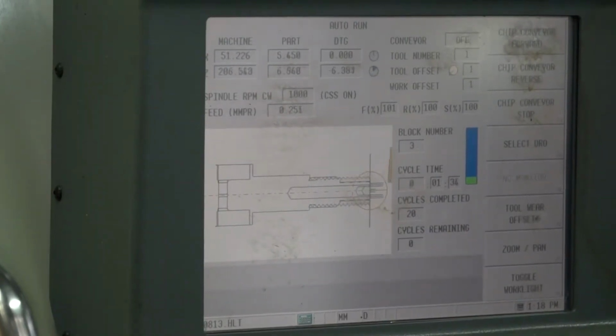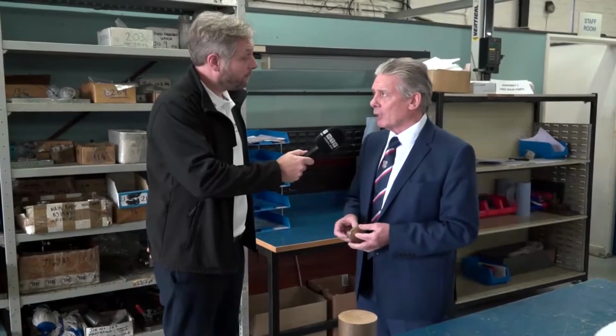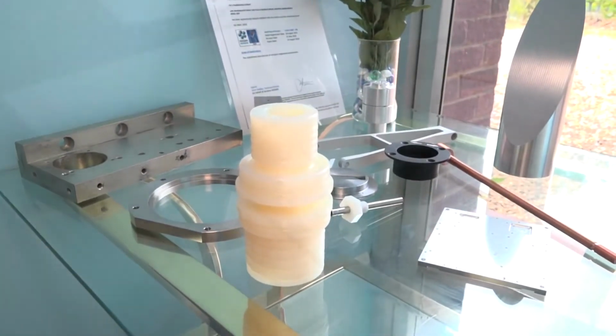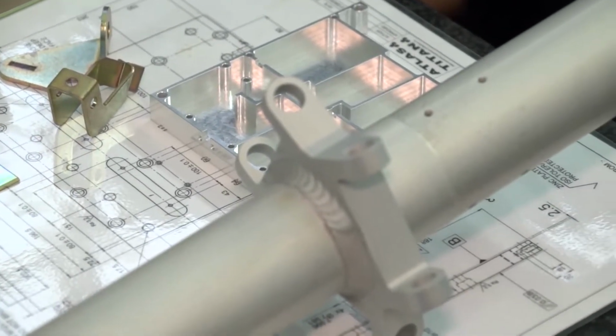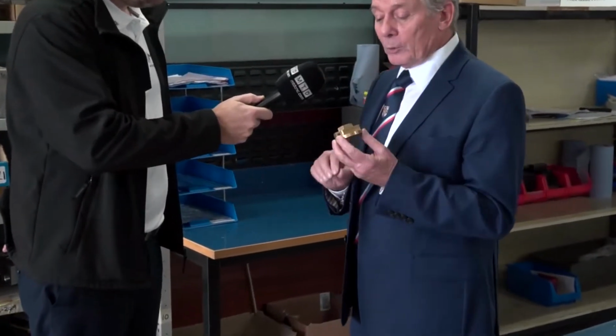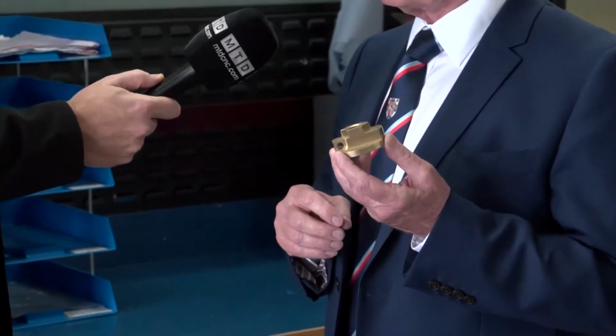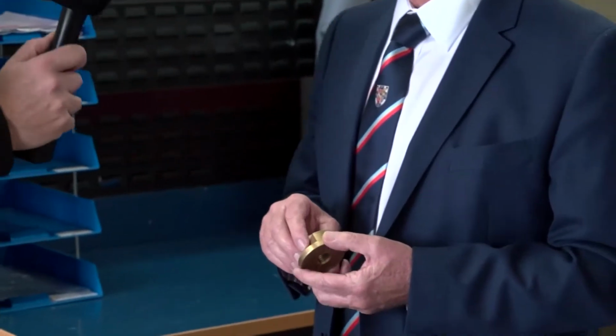Well, we've got a guy there that was Rolls-Royce trained and he's been working with me now for 25 years. Superb. So we do some very, very fine, accurate parts, but we can go to some fairly large parts. 8 inches wouldn't be a surprise to me. Okay, an example is the component you've got in your hand? Yeah, there's a little brass part, comes from solid. We turn that first and put a tap through it, but we could mill that completely on a 5-axis machine if we wanted to.